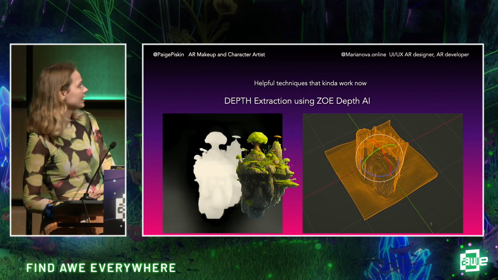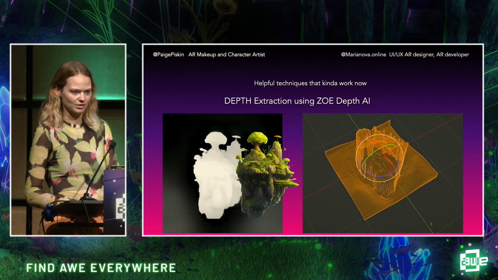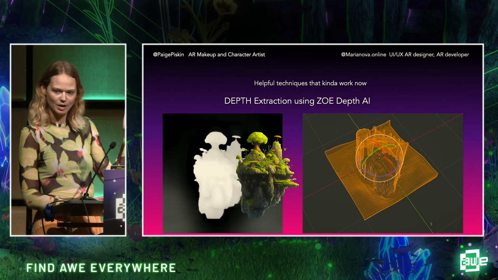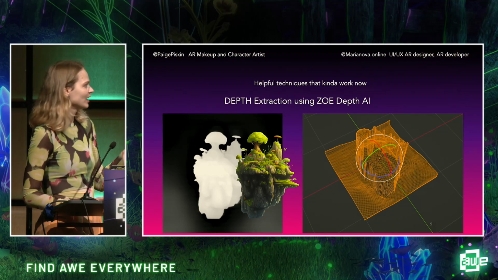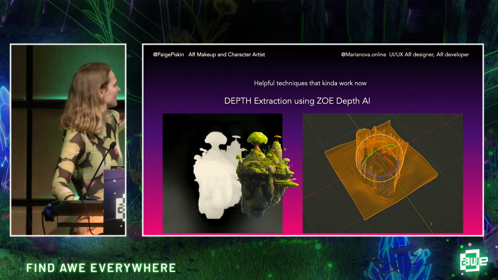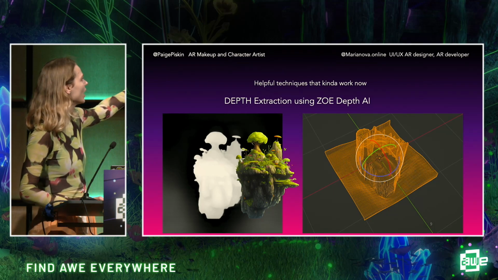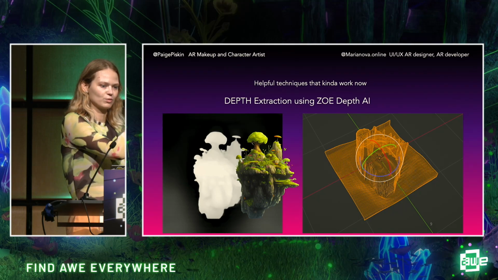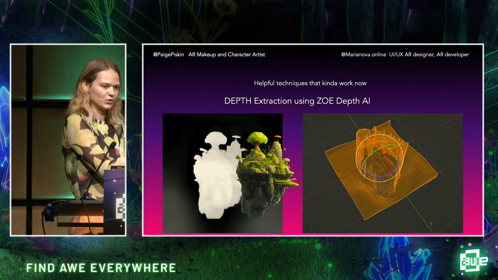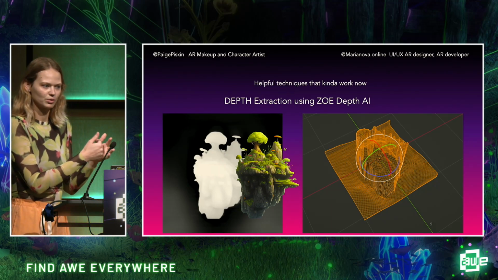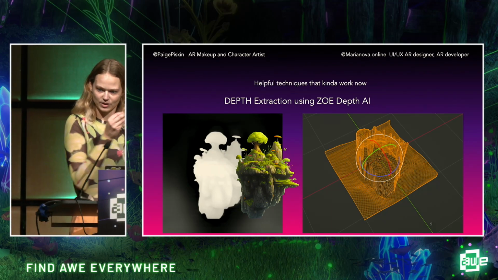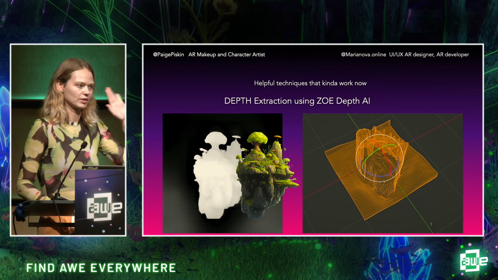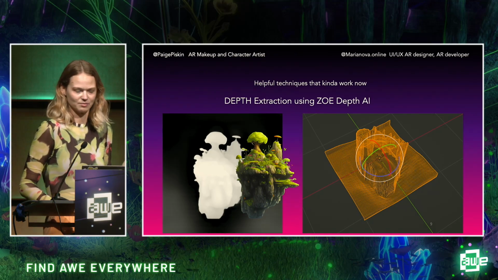The other helpful technique that works right now is depth extraction. So it's a little bit of cheating again. You subdivide the plane by 100 times and you get some geometry out of it. Then this map on the left, which goes from white to black, gives the software the information on how much you want to displace. So you get that surface level of detail, kind of like you can see on a coin when you engrave something. And it already looks pretty much 3D when you put it in the AR software. Unless it's not rotating, you can't really see.